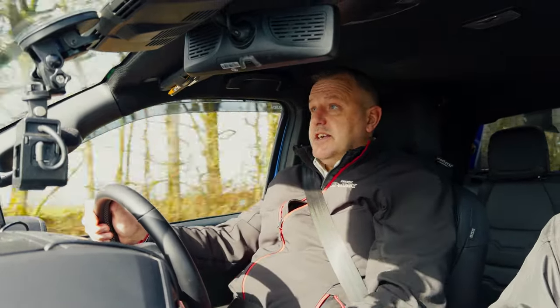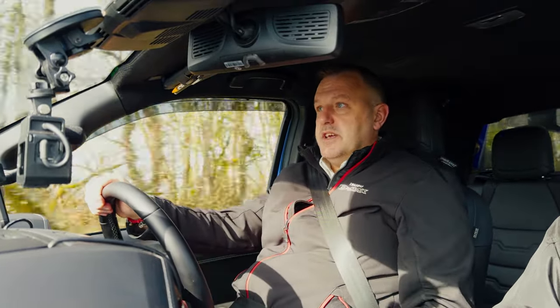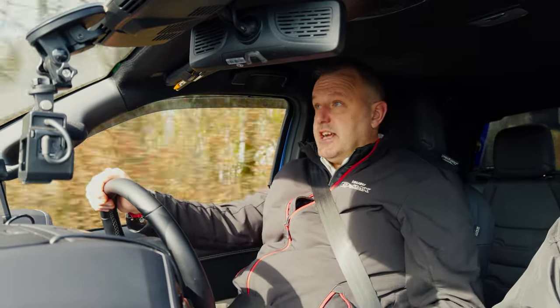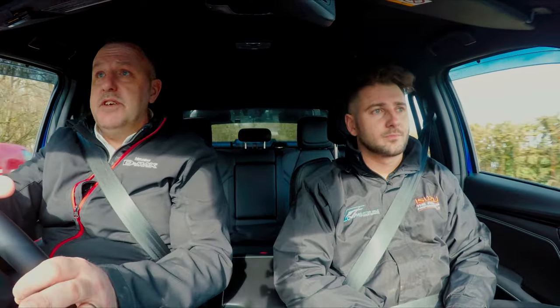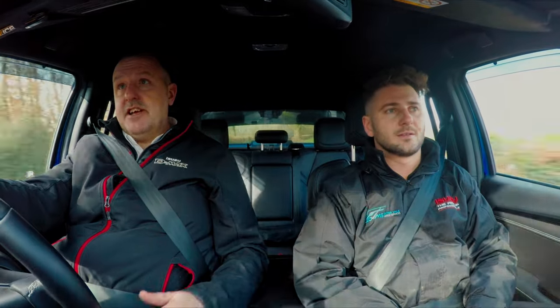They've all got air conditioning, electric windows, central locking. So even our most basic vehicle has some nice driver aids and comfort features. Air conditioning is standard right across the range. We've got a complete range — everything from a basic two-wheel drive single cab pickup, then four-wheel drive single cab, extended cab, and double cab. That's a full range of utility vehicles where a lot of manufacturers have backed away from that marketplace. We're very much committed to that long-term because that's what the vehicle is all about — hard-working vehicles.